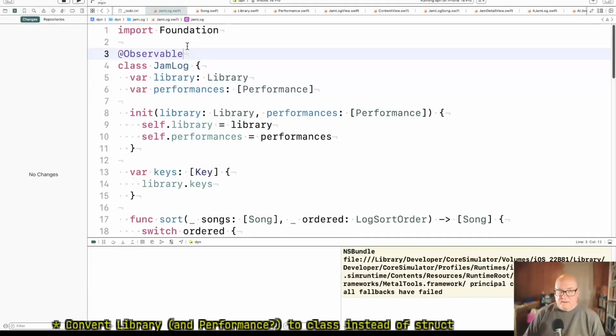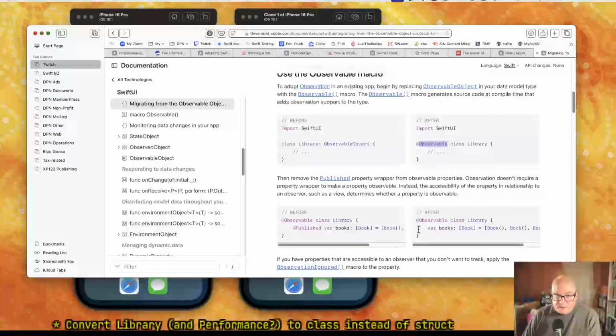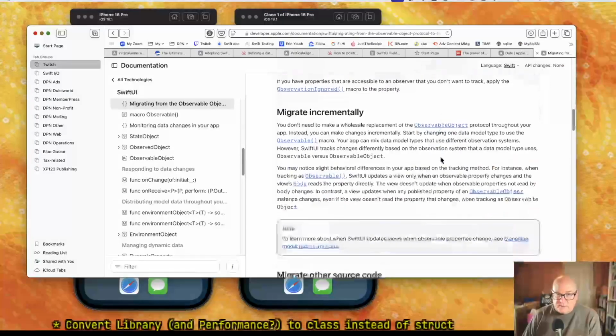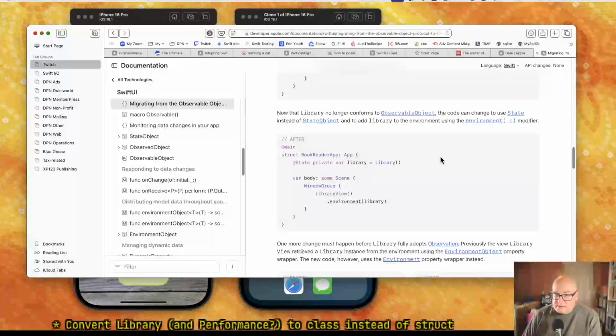All right, and then do I have to import SwiftUI or anything? I guess it should be in Foundation, right? We'll see if that's all it takes. I don't remember. I mean, observable here, observable, and then is it just going to work? Xcode says it can use state instead of state object. Oh, I was supposed to use state object.